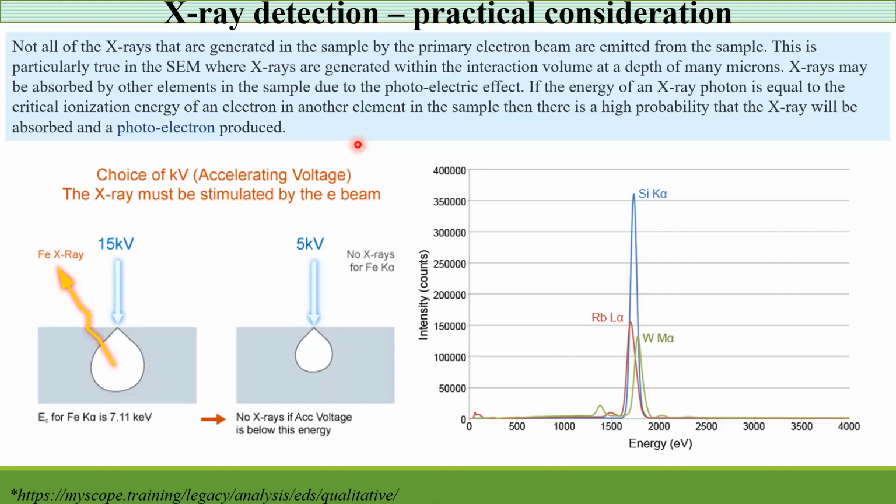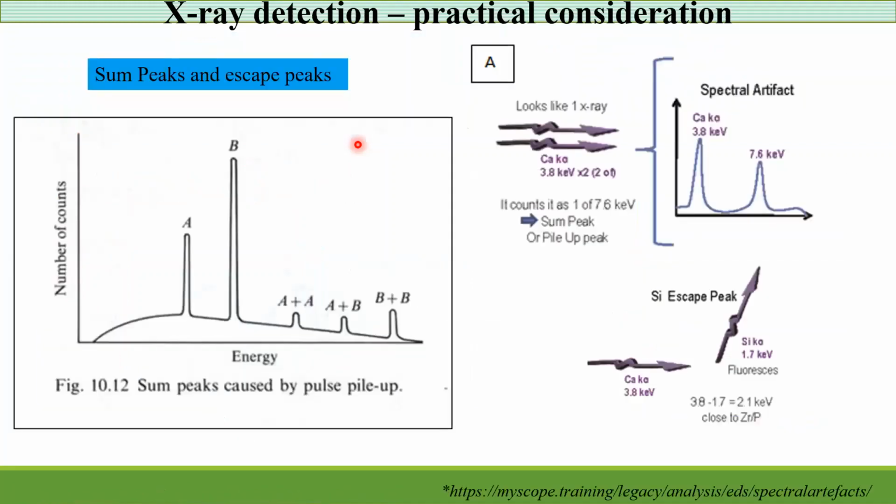So you need to think about the ways you can avoid all this, or at least understand the ionization energy perspective of different elements. If you are taking your sample for EDS analysis, you should know these things. And there is the possibility of another artifact, which is sum peaks. Like we have element A and element B, and there is the possibility for A plus A. For example, this is the 1.7 keV region, and 1.7 plus 1.7 becomes a 3.4 peak here.